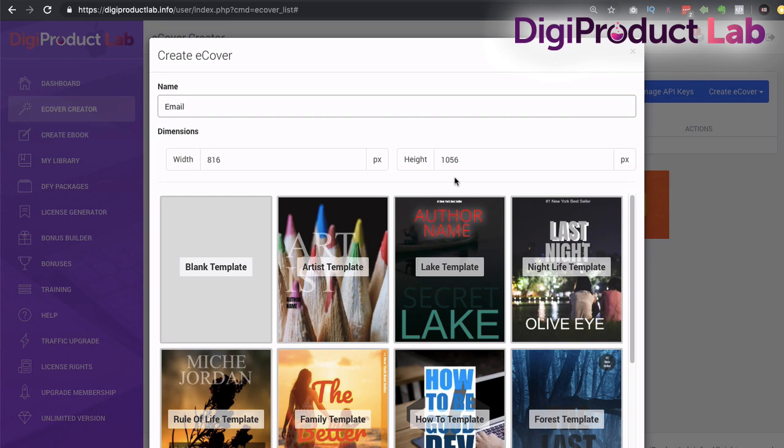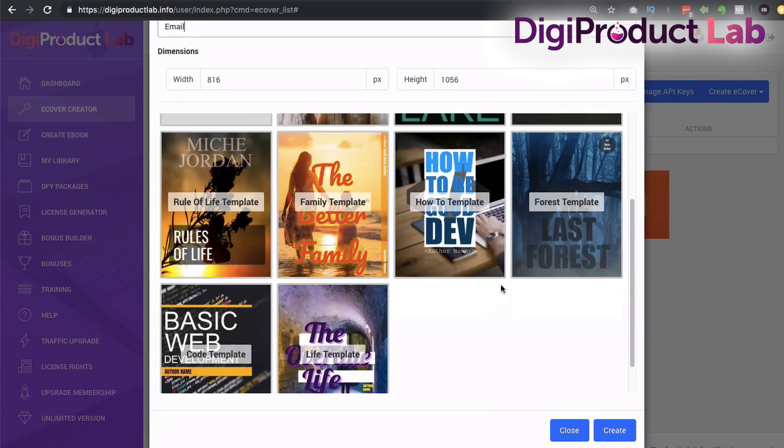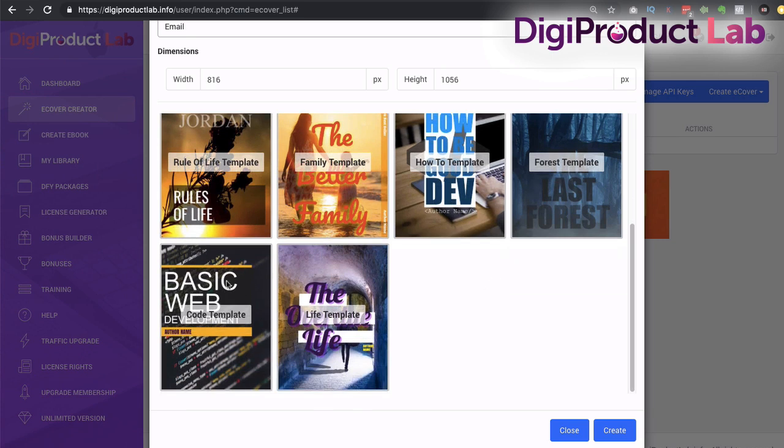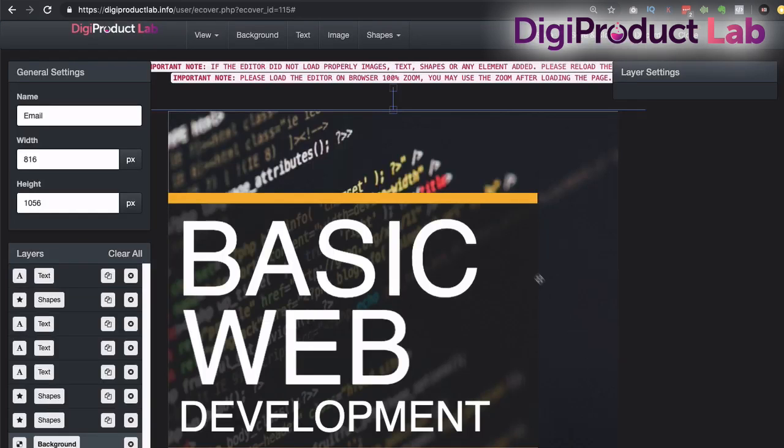I recommend that you just keep with the settings that are there. You can go with a blank template, or you can go with one of these other templates here and just edit them if that is what you want to do. Okay, so just say for example, I'm just going to click on this one and you get a little blue line around it. Then we're going to click create, and this is going to open up the editor, and then we can start creating.